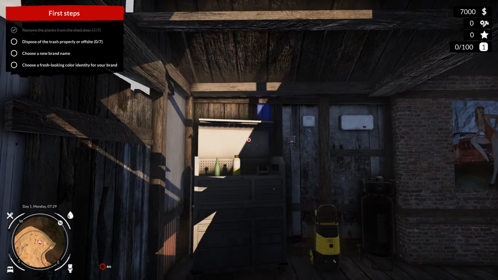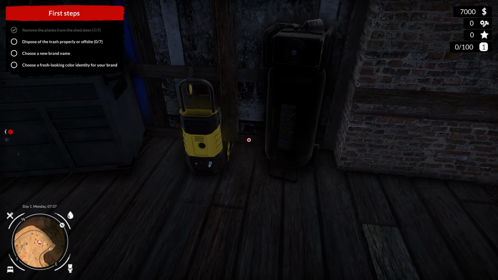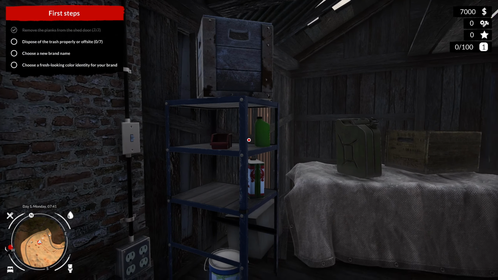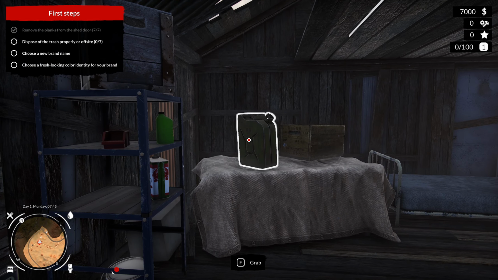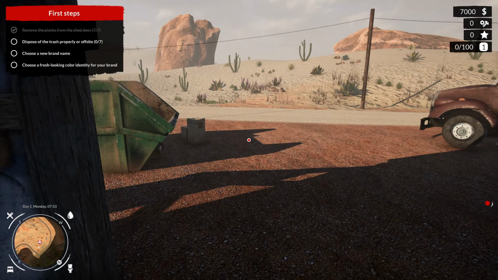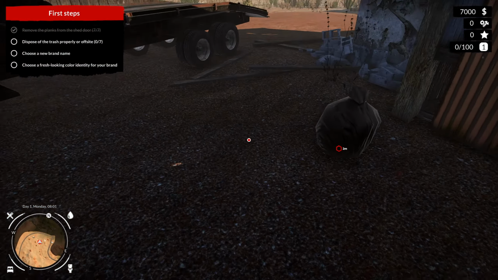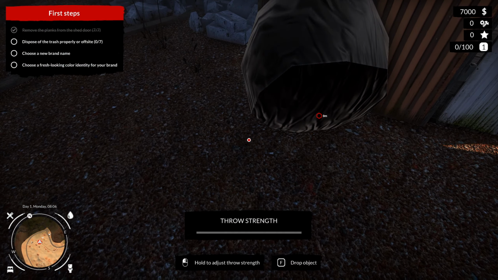Actually, not too bad. Quite a nice area. I think we've got a pressure washer and stuff there. So it's given us some kit as well. We can't do everything that they have planned to the cars and things yet. It came up with a little message beforehand. But we can do a few bits just to get a flavour of the game. So to throw some trash away first.